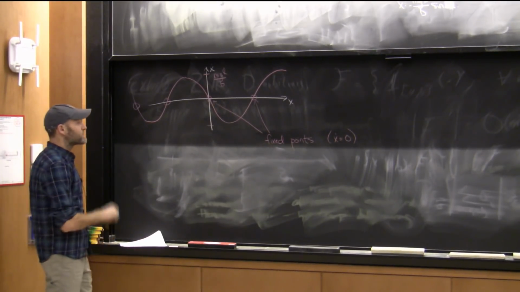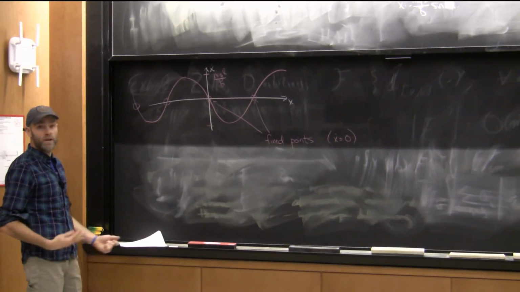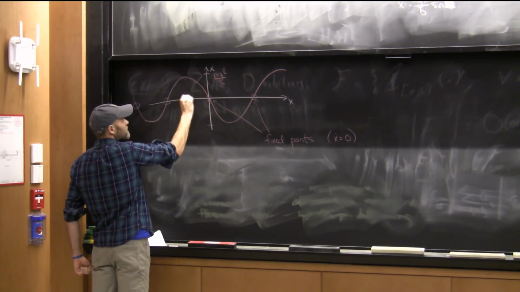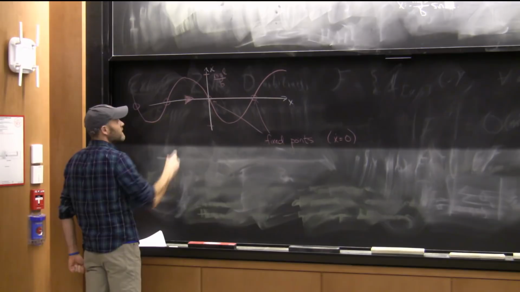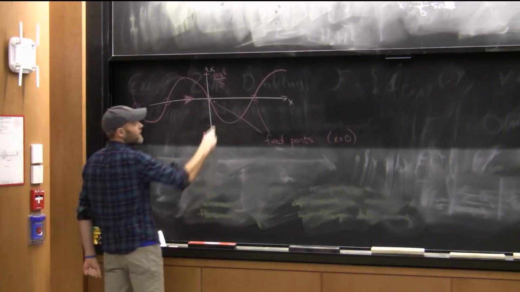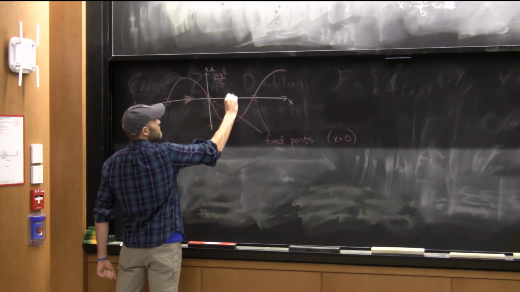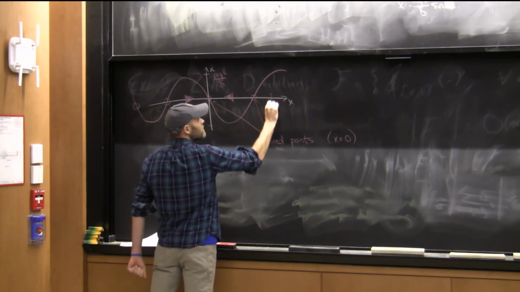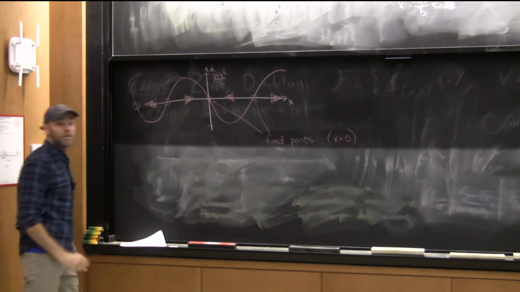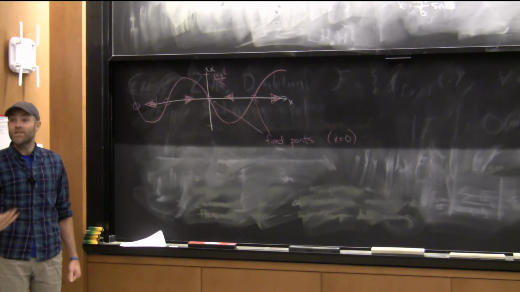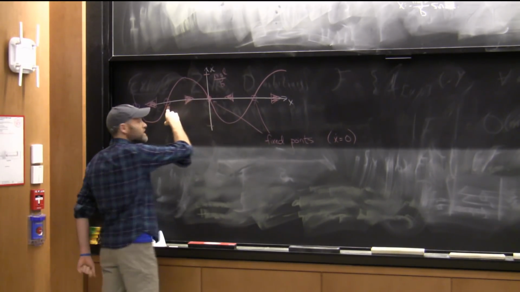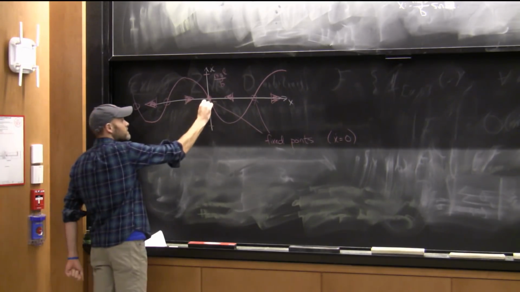But more so, I can just by visual inspection think about what happens away from the fixed points. When x dot is positive, and it's restricted to this one-dimensional flow, then all the regions where x dot is positive are going to be moving to the right. Everywhere where x dot is negative, it's going to be moving to the left. And I can go through and mark that up throughout. And now I instantly observe that this fixed point is pretty different than this fixed point. This fixed point is stable.